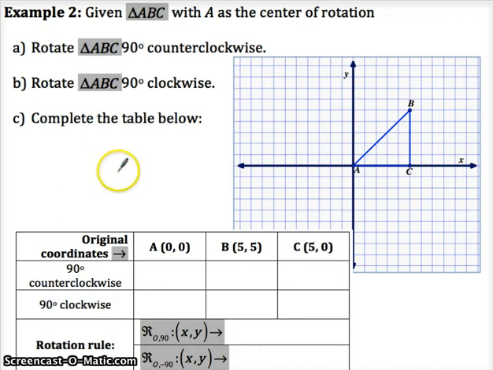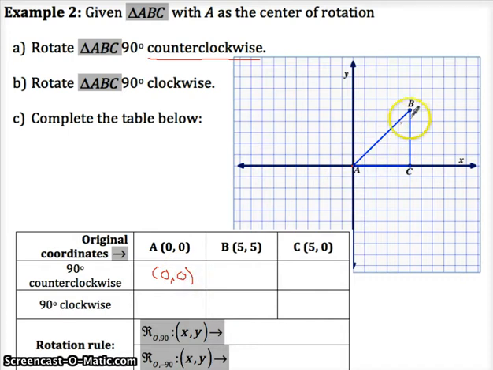All right, a couple more problems here, and then I'll have to end part one. Rotate triangle ABC 90 degrees counterclockwise. I'm going to do this in red, and then I'm going to change colors. All right, A is the center, which is great. So A doesn't go anywhere, which is really nice. Oh, we're supposed to fill this out at the same time. So A stays in the same place. Lovely. Whoops, that's a 0, 0. Hard to write with this thing sometimes.